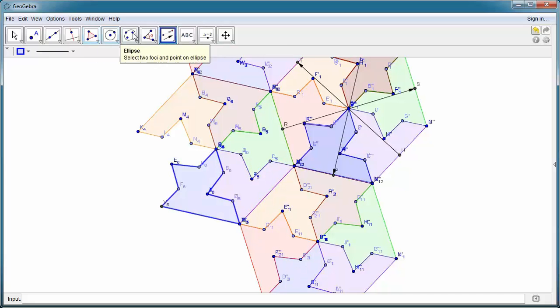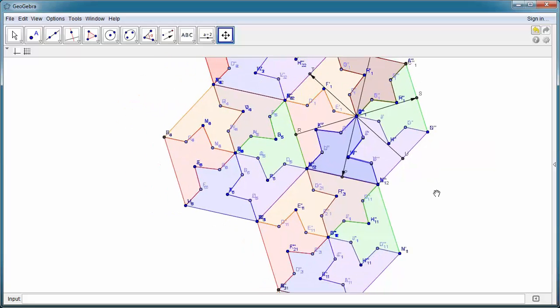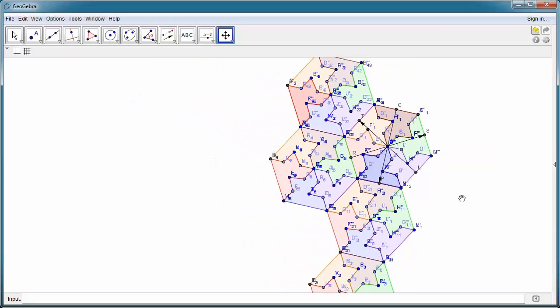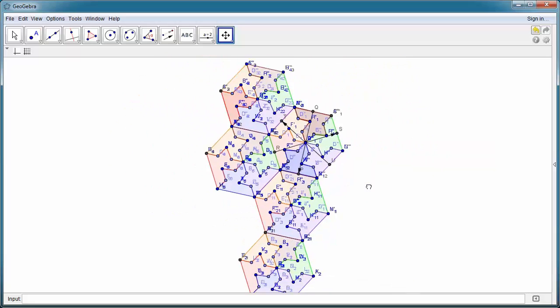There we go. I'm going to choose the red one. Oh, I did it again. Here, let me choose this red one down here. There we go. Alright, let me make this smaller so we can see everything that I've created so far.